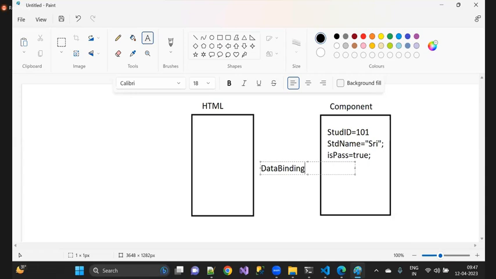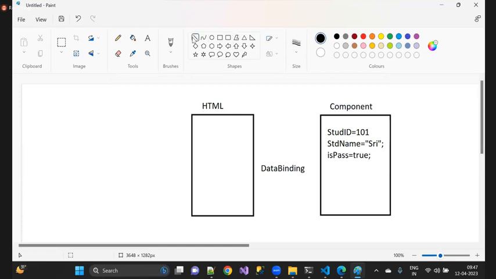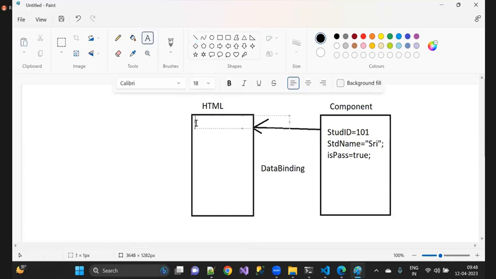In data binding, we have different techniques available. The first technique is getting the data from the component and displaying or binding it with the help of HTML. How can we do that? To do that we use the interpolation syntax, or else we go with property binding.